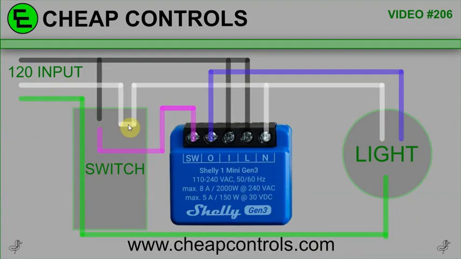So I have my neutral coming in, and I show it going into the switch because that's the way I have it, and then I have a pigtail in the switch, and then it comes back out. And I have it go to the neutral on the Shelly and the neutral in the light. And then I have this in blue, but it goes back around and into the output of the Shelly. I have my hot coming in, and I have it going to the switch, and then I have the switch hot coming out to the switch input on the Shelly. And then I also have the hot going to the line here on the Shelly and the input on the Shelly. So when I make this contact, when this goes closed, this shorts and it makes my hot go up to the light and it makes the circuit.